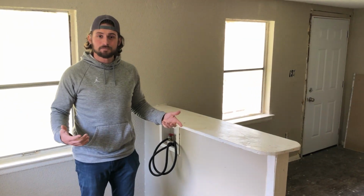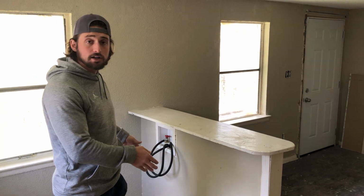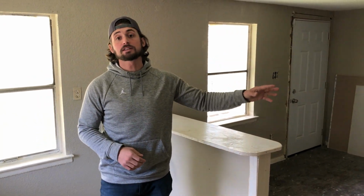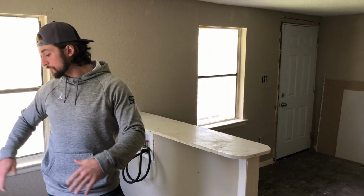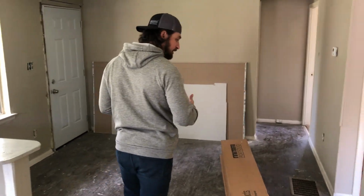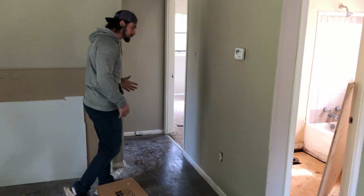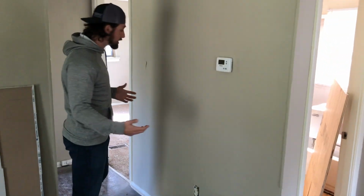We don't love that, so what we're gonna do is we're gonna find another place to change the hookups, move them into a more convenient place for the tenant. So we're gonna make the most of our space in here. New flooring, new countertops, and kind of redo this kitchen in a way that we think it should be done. So like I said, we're gonna carpet all through here. And I know it's a little small, but it's a 3-bedroom house.